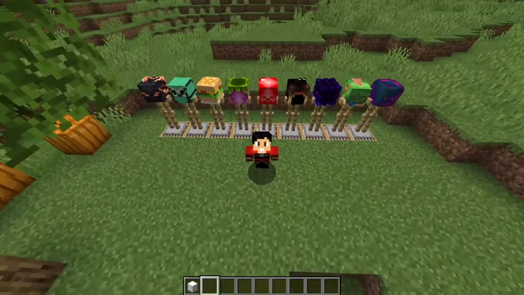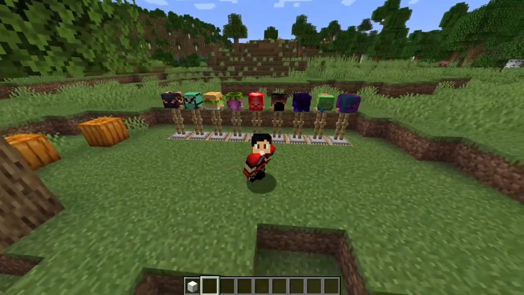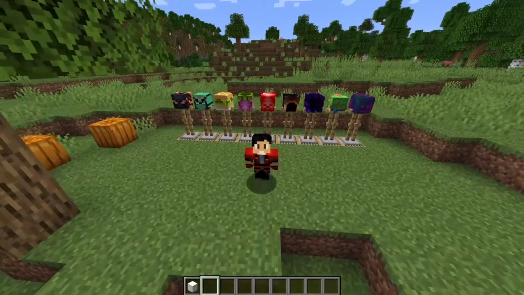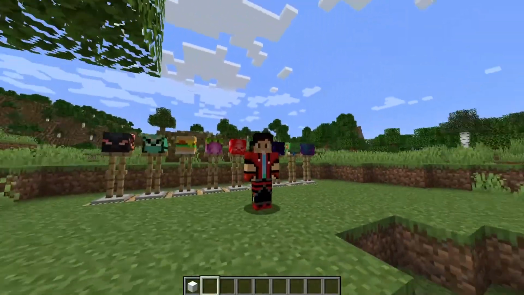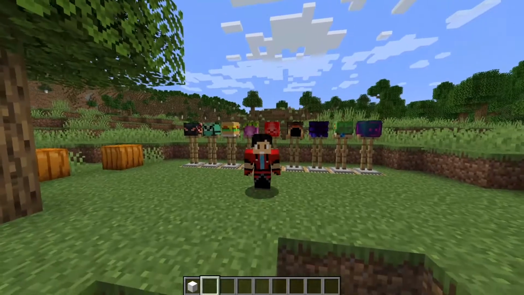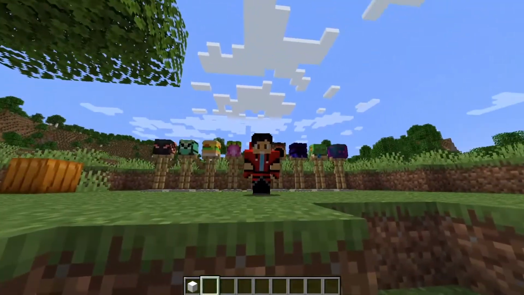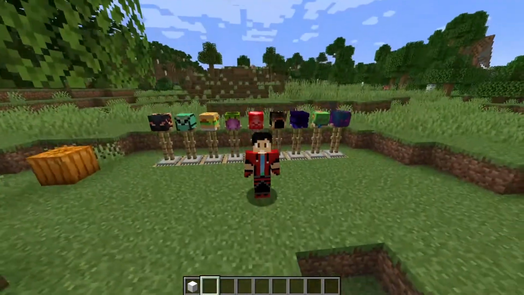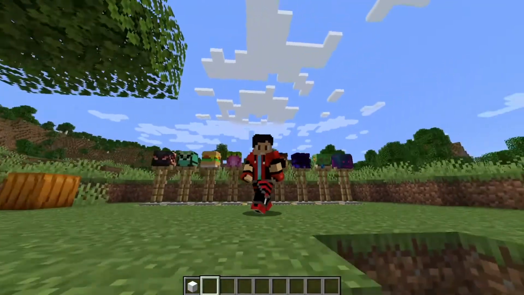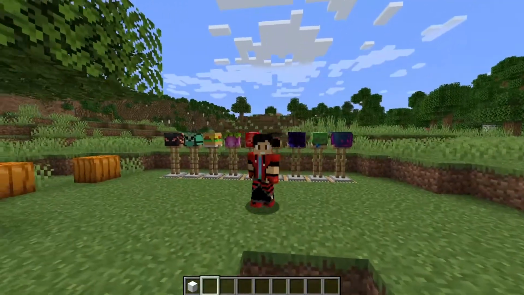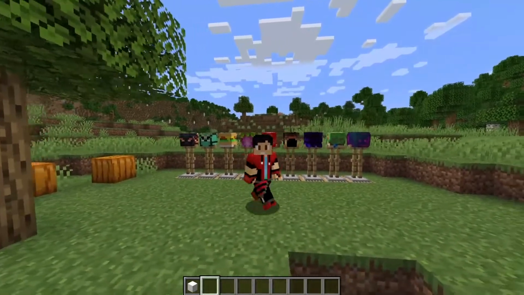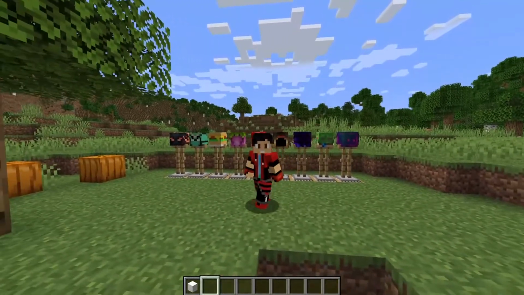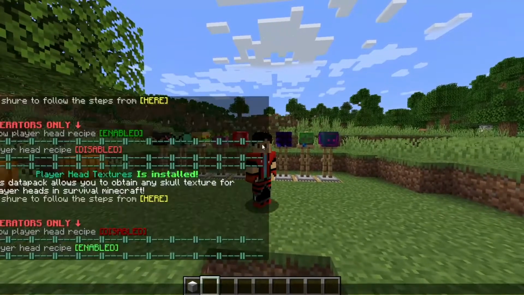And remember guys, follow the instructions correctly so this data pack is going to work fine. It also doesn't require any kind of resource packs, and that's a plus. An important consideration is that this data pack may not be compatible with other data packs like unlock all recipes, because then you are going to constantly get the player head. But you can do something, I will show you.